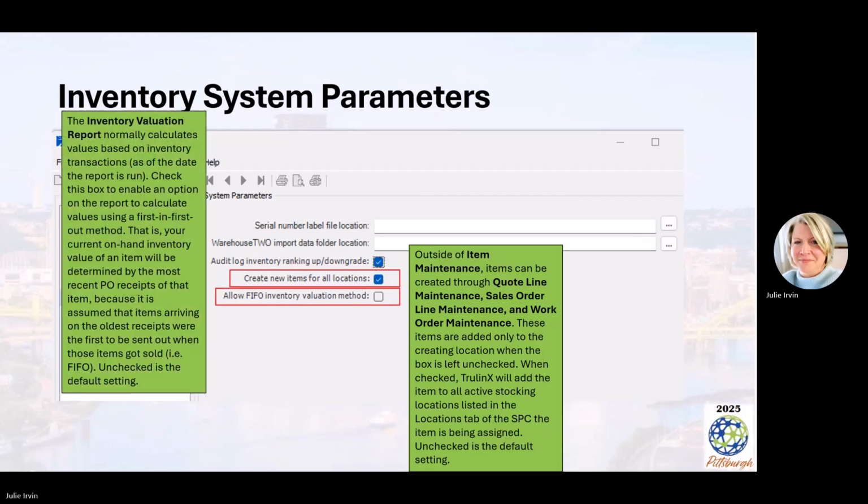Allow FIFO Inventory Valuation Method. So there's a modified FIFO model for reporting inventory value on financials, and we have one or two customers that do this. This is because for valuation purposes, they consider that they have used inventory in a first in, first out manner, meaning items that came in on the oldest receipts are the first to be sent out when those items get sold.